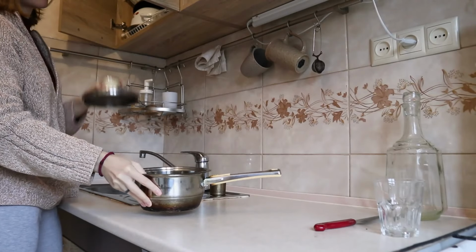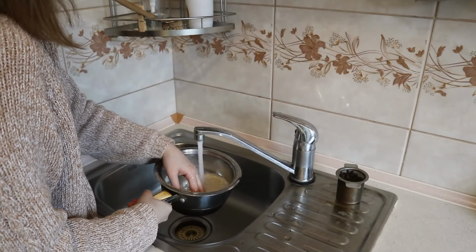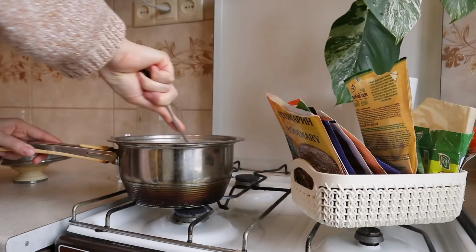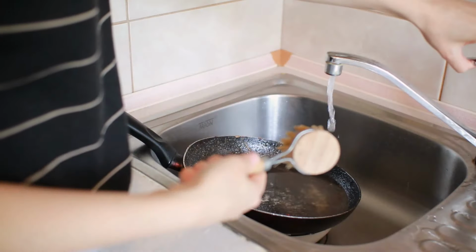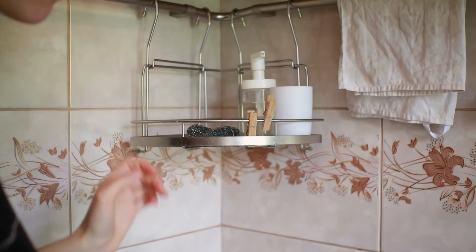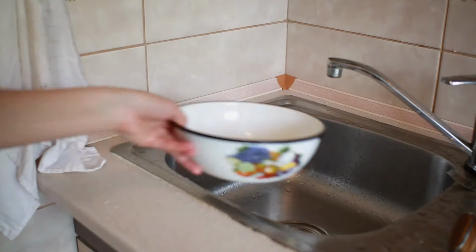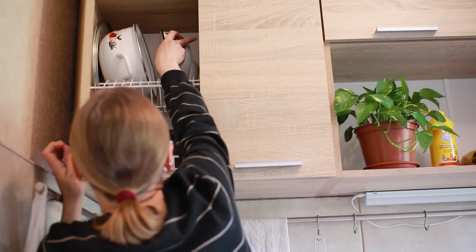Number 10. Clean your kitchen while you are cooking. Whether you make some pancakes or a sandwich, just wash everything that gets dirty immediately. And before you start eating your meal, wash everything that is not used for eating. And when you're done with your meal, right away take your plate and wash it, and let everybody in your family do the same. This way, as you do this along the way, you will not even feel that it's a chore. And as everybody cleans up after themselves, which is very logical, it's a lot more fair, and this way you will keep your space a lot more clutter-free.